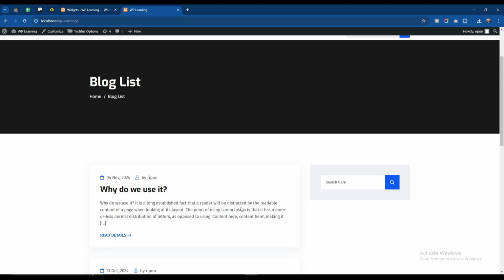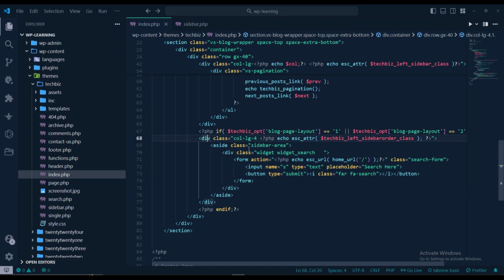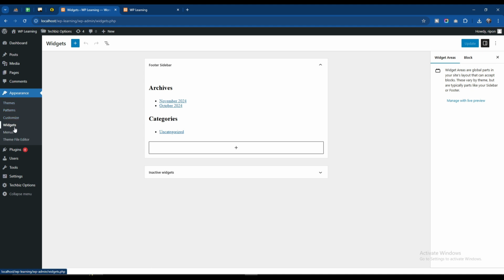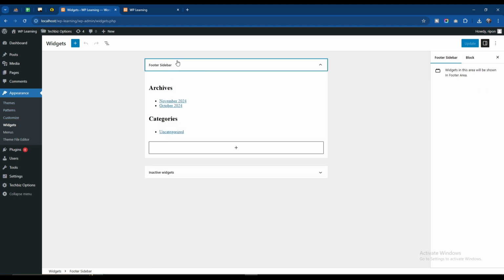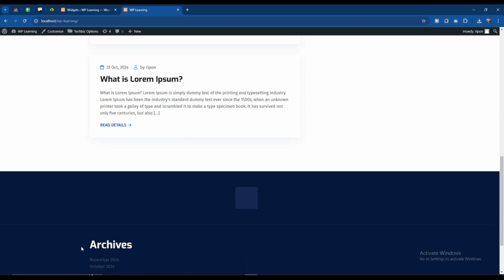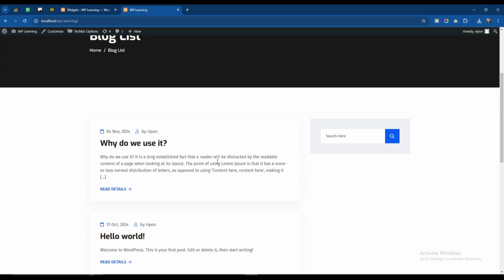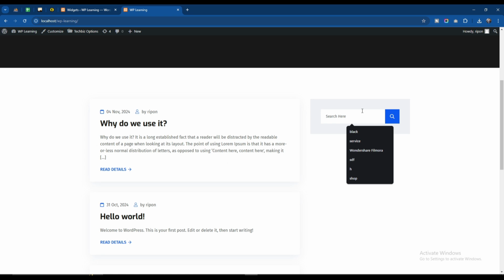In today's video, we'll discuss how to make the sidebar part of our blog page dynamic. As you can see, this one is static and is coming from this form only. Today we will try to make it dynamic with WordPress so that we can add our widgets from our dashboard, under Appearance, then Widgets. We already have a registered footer sidebar, as you can see, for this part. Now today we'll make this sidebar area dynamic for our theme too.